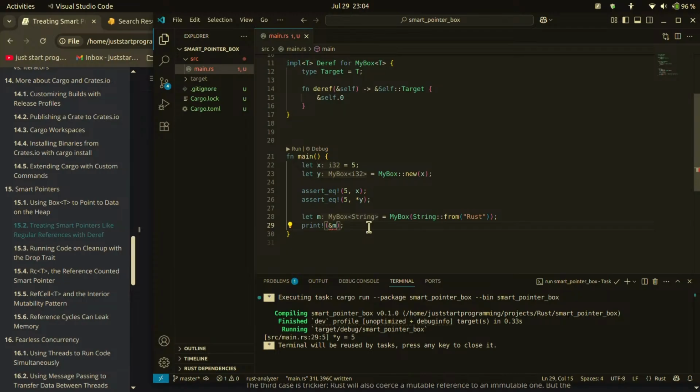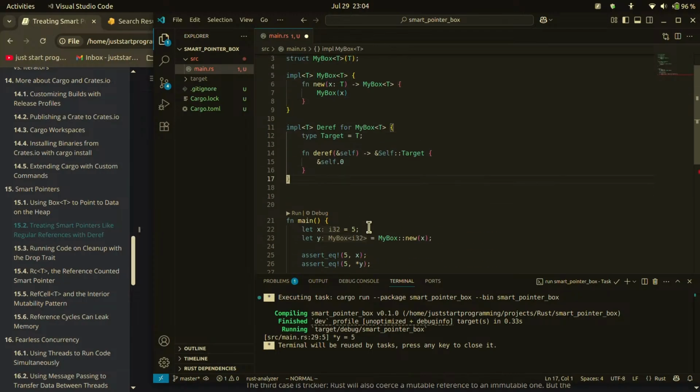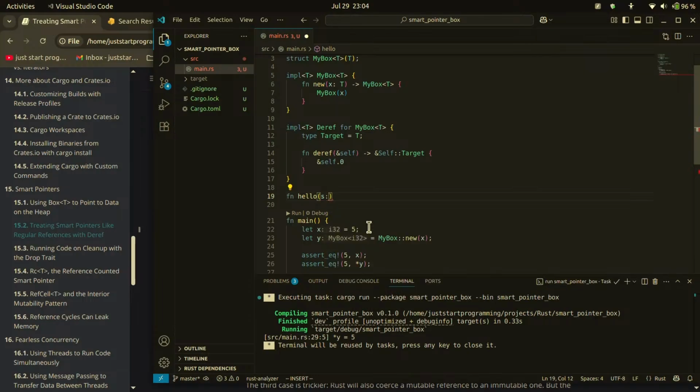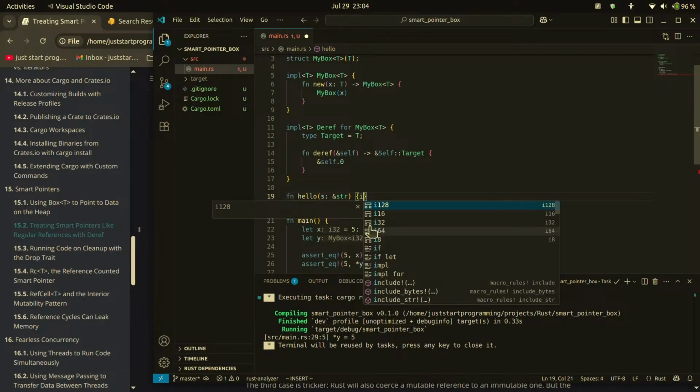Ah, no. We have hello. Function hello should take in s colon ampersand str. It's going to be a string slice. Oops.